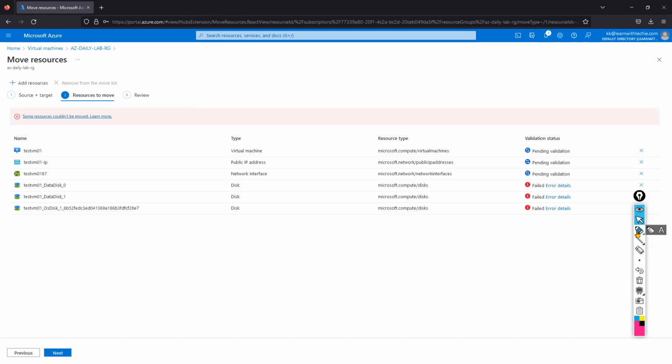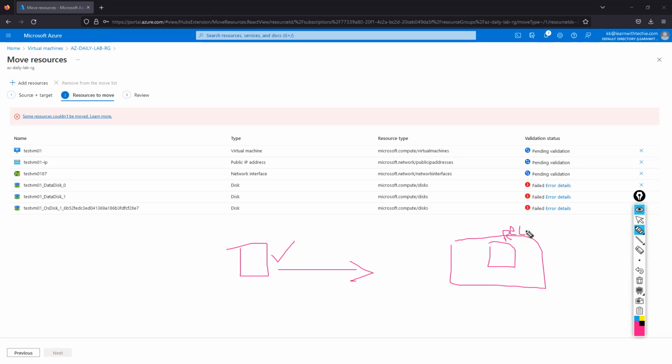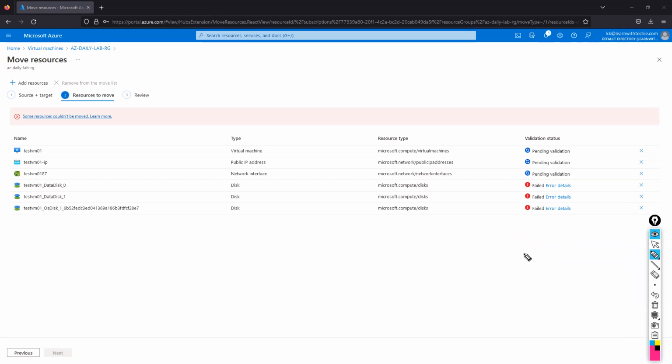And one more point, guys. Now that virtual machine has some resource ID. When we move to another resource group, this virtual machine's resource ID is going to change. So during that time, we might experience the virtual machine not being accessible. It's not that we are unable to access that particular application or machine, but we can't access it. Such an experience we might see.